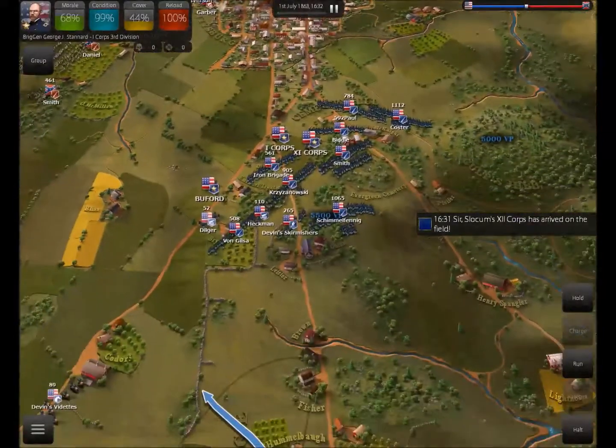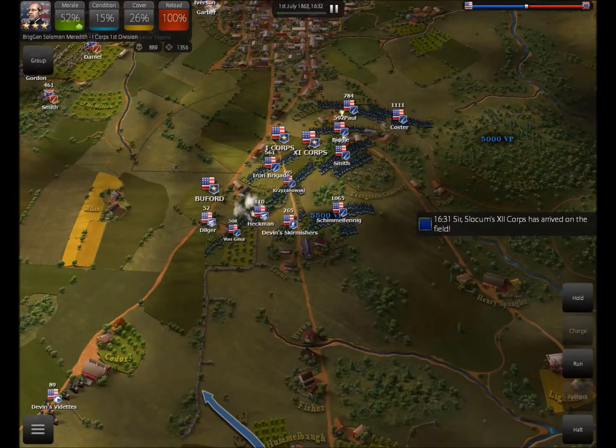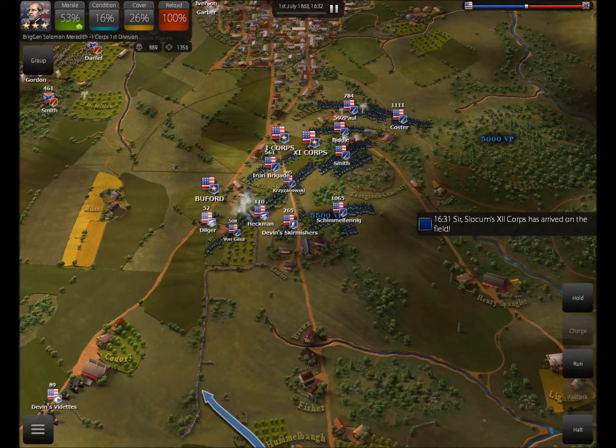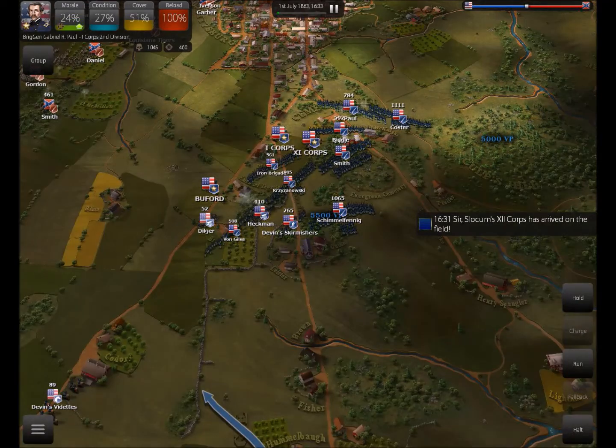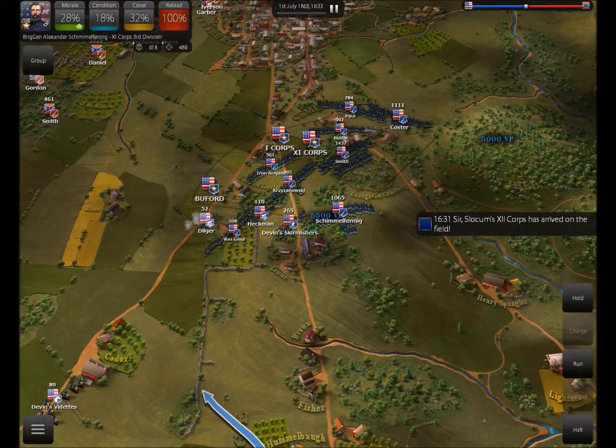So, my units are pretty weak. When you look at Iron Brigade, they've lost about 900 men. I'm gonna need reinforcements, or I'm gonna fold pretty quick.